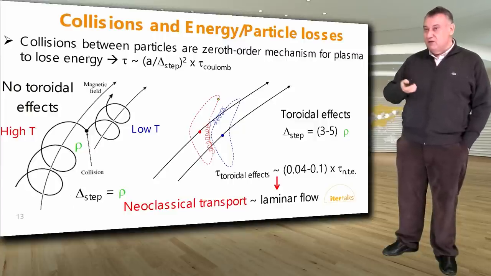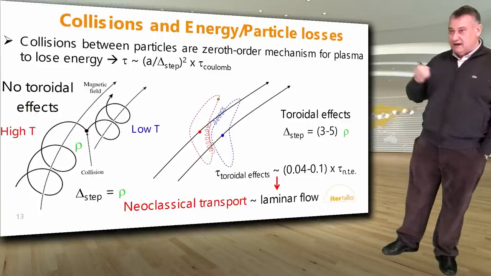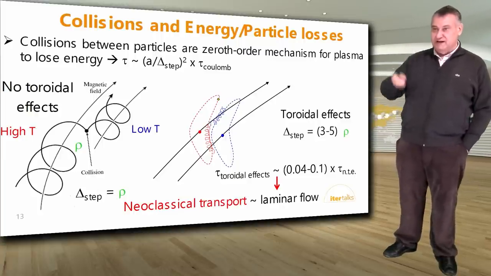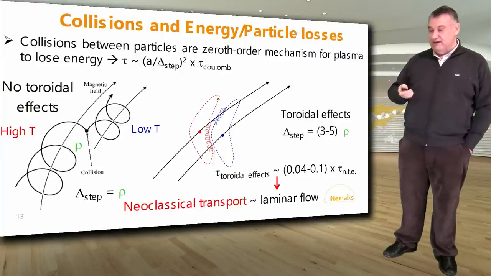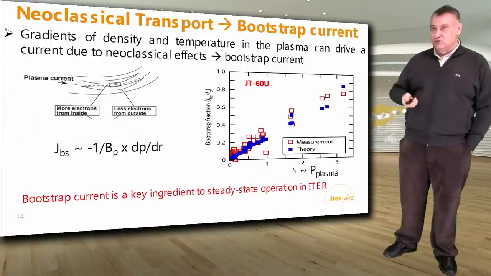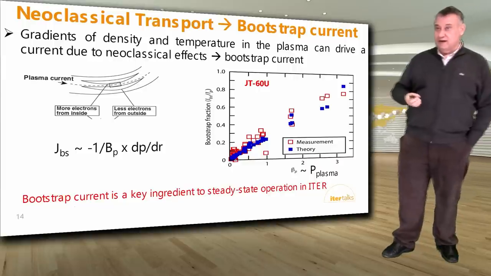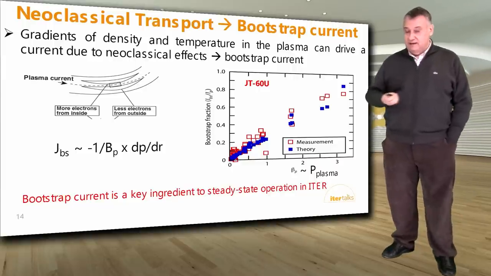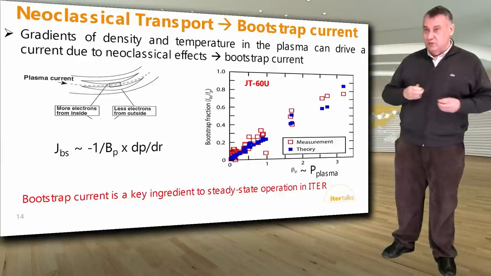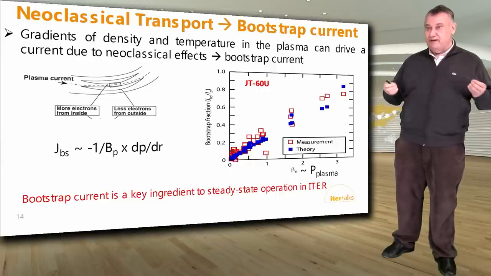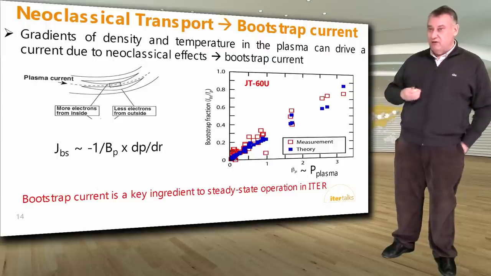Now, this may look a bit academic, in the sense that you have particles that follow field lines and they do this strange and funny movement. Does it have any consequence for practical life in future? And actually it has a lot. One of them is what we call the bootstrap current. This is an essential property that comes out from the particles following these strange orbits, by which when you create a difference in pressure between two sides, the orbits actually cause the flow of a current.